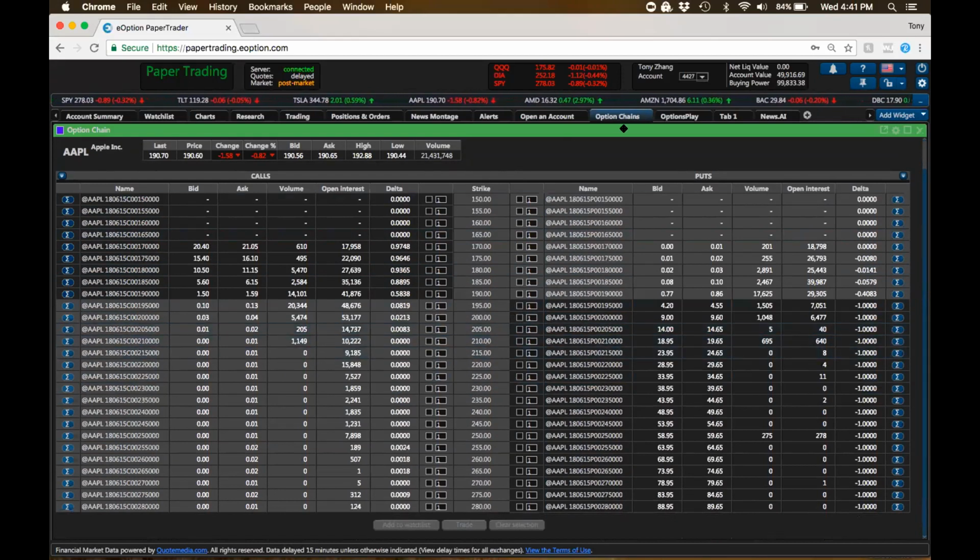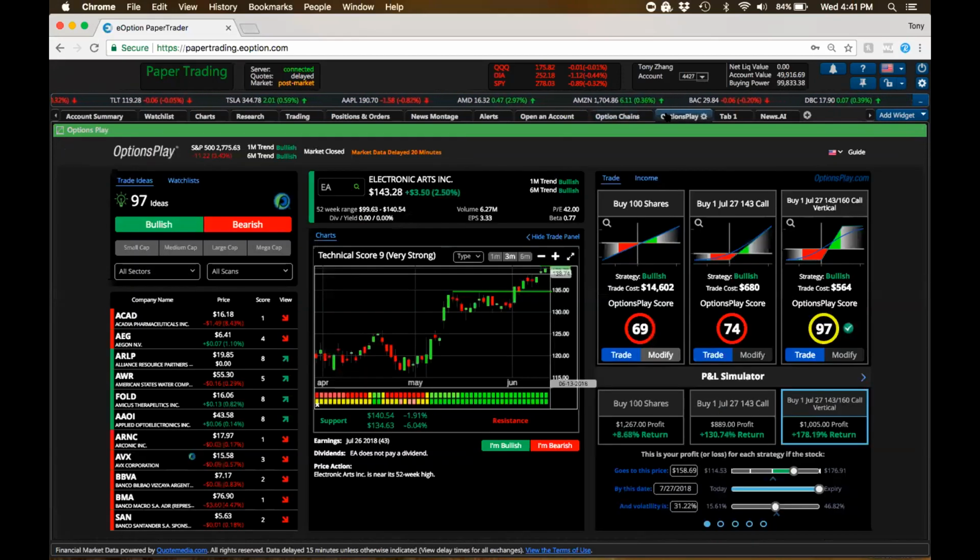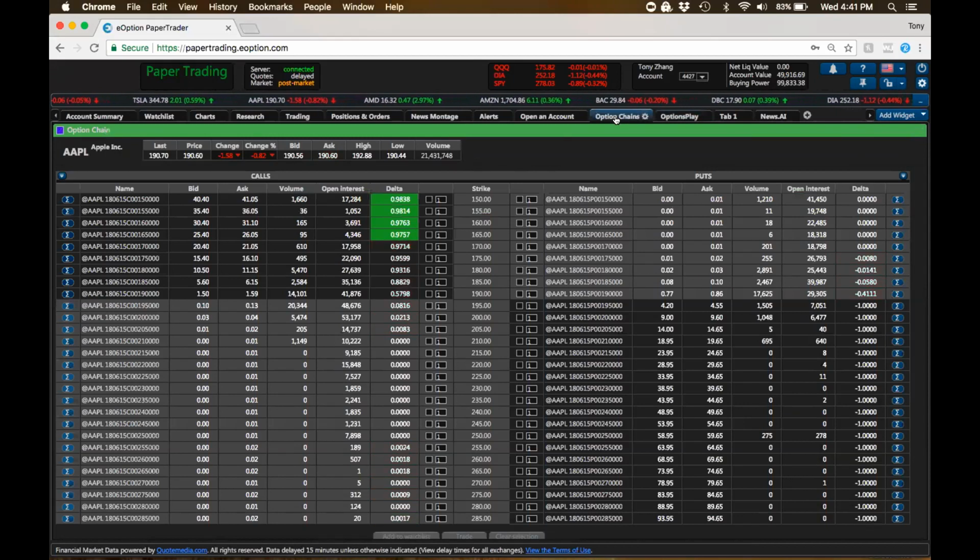So what we wanted to do is create a different way to analyze the same data that's a little easier. And what we basically understood, or what we saw, was that looking at the option chain is kind of like searching for something in a phone book, and we no longer look things up in a phone book anymore.